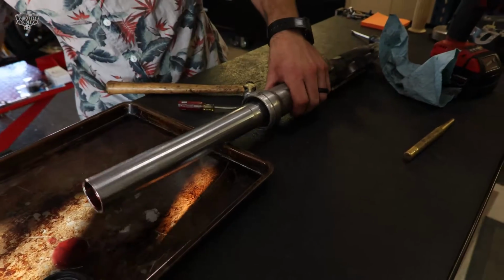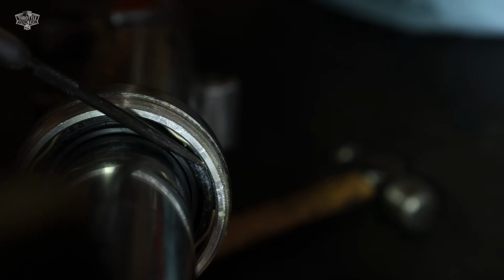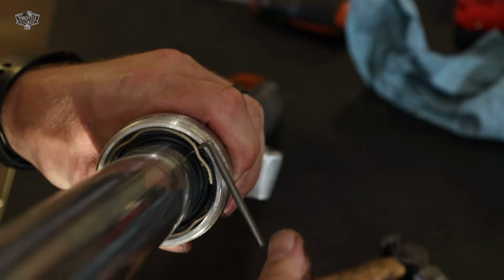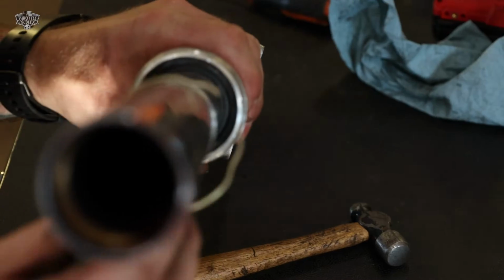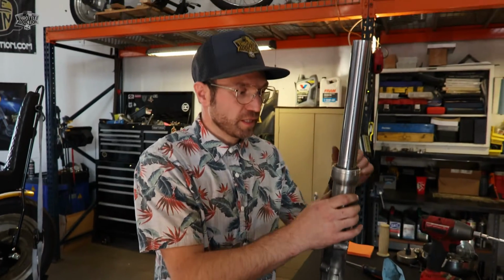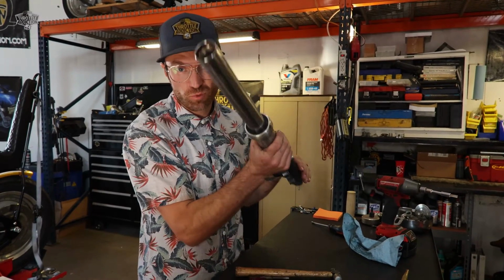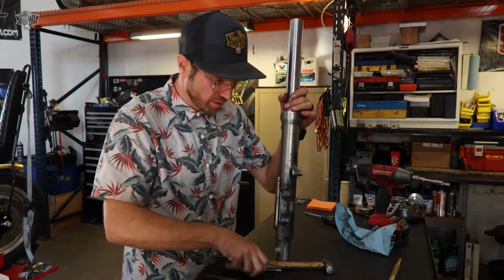Now, way down inside here, it's a metal snap ring that goes all the way around. So there's the end of it. So what you're going to want to do is find where it sticks out closest to the end and just pry it up. Walk it around. And that's free. So the next thing to come out is your fork seal itself. It's way down in there. Don't go digging at it, prying at it. We'll show you how to get that off.